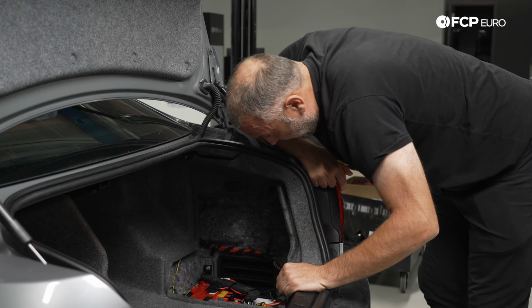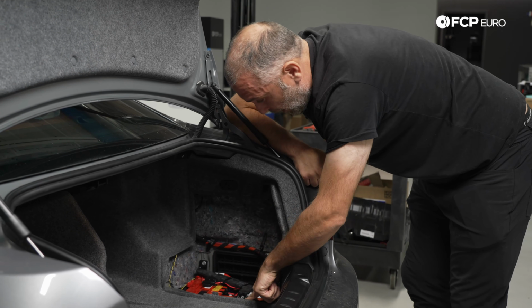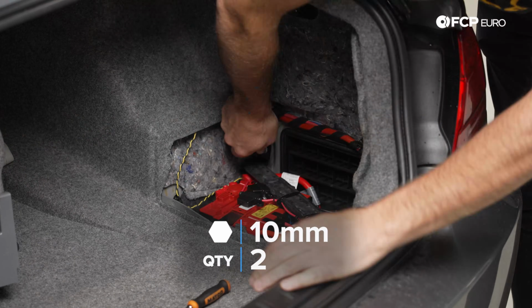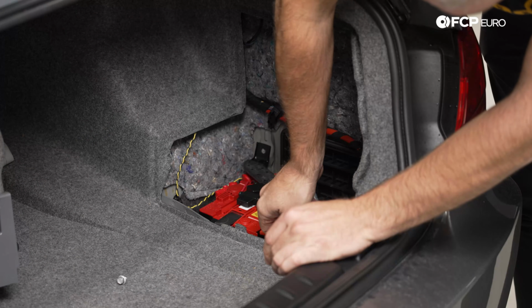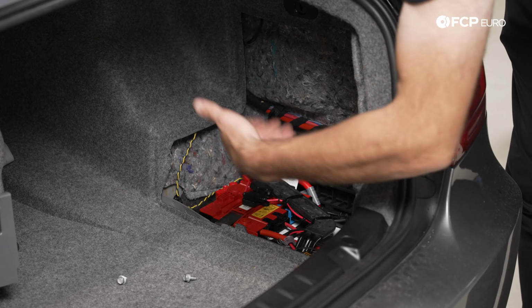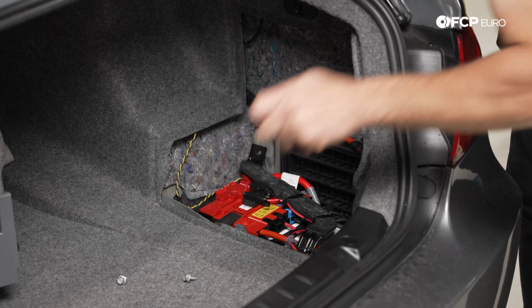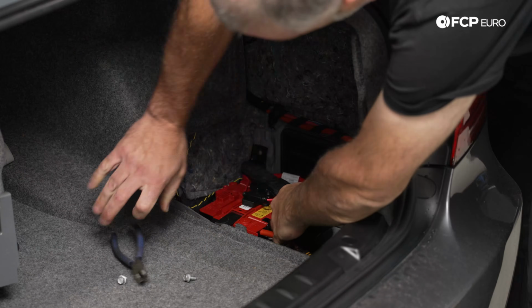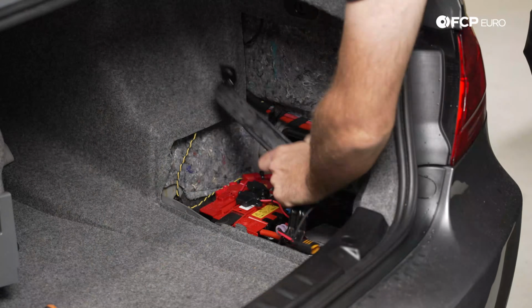So, with that said, we have to remove this little cross brace here first. It's held in by two 10mm screws, so pretty straightforward. A couple things are just zip tied to our little cross brace here, so you're not going to have that on a stock vehicle or a vehicle that doesn't have these additional accessories attached to it. You just need to cut those zip ties real quick.